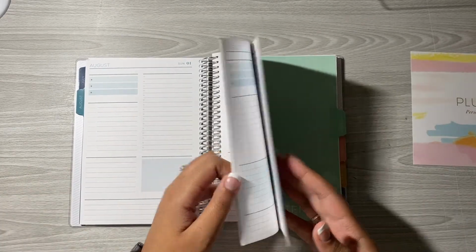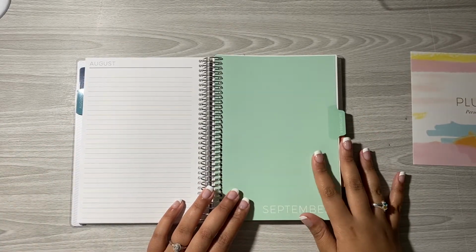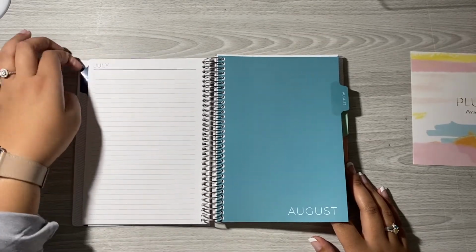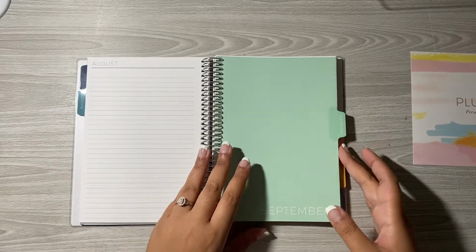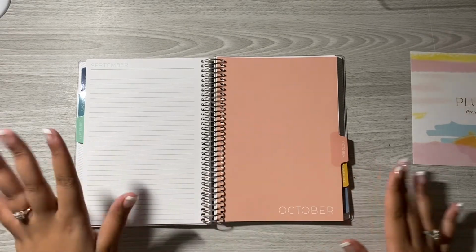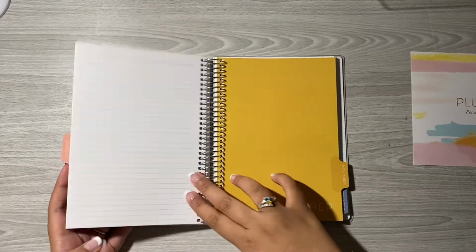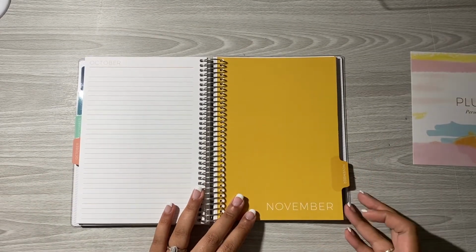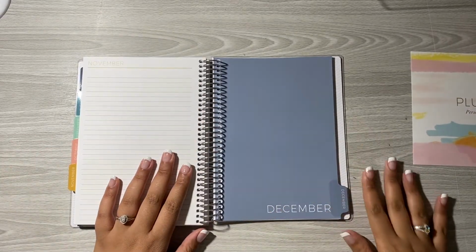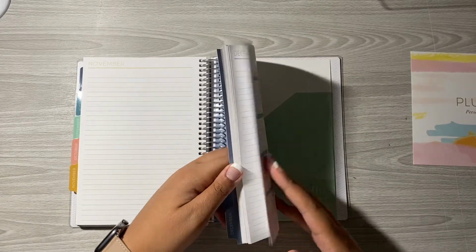So yeah, I love the color scheme of the modern. This, what is this, a mint, is so pretty. I love the teal. Then we have the navy, and if you watch Julie's plans, she does not like peach, but I love this color. It's very gorgeous. November is this mustard yellow, which is super pretty. And then December is this gorgeous steel blue. I love this color. I'm a blue person, so that's super pretty.